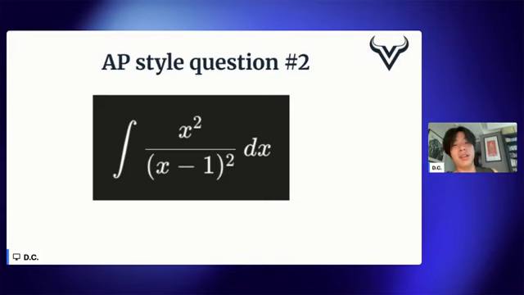This is not a direct, straightforward u-sub. If you really want, you might do this with long division, but I recommend trying with u-sub. Think about what you should substitute with u. This is maybe the other kind of u-sub. And then try to pause the video and do it yourself. I'll show answers in 3, 2, 1.